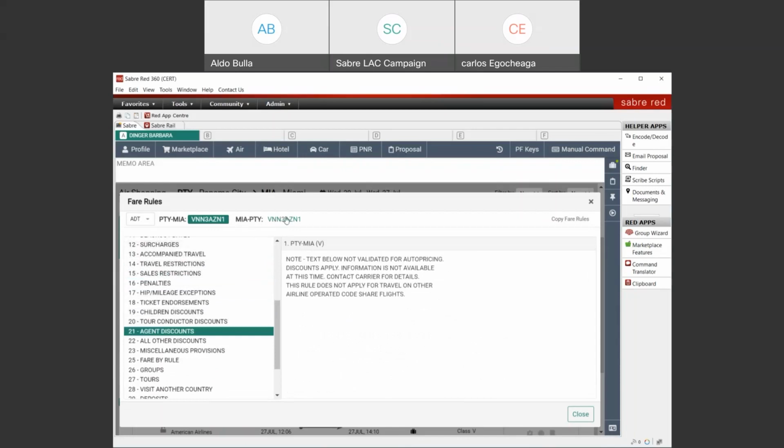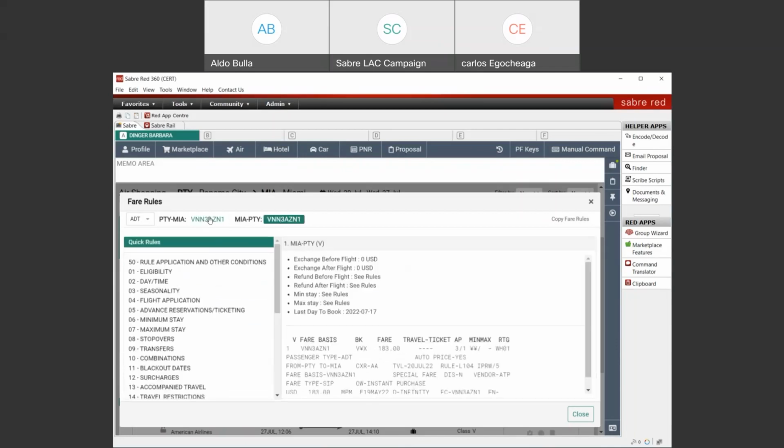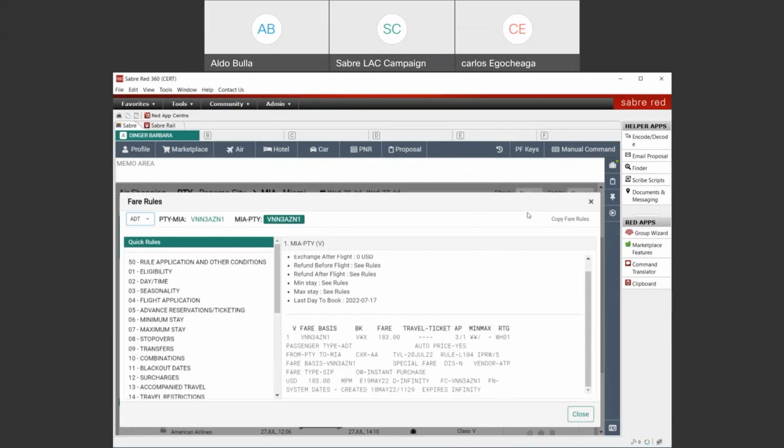On this side, you have the other fare basis. Since it's the same, you will see pretty much the same information, but it could be that you have many flights, and if different fares apply, you can just click on the fare basis and move from one fare to the other. In case you have other passenger types, the logic would be pretty much the same. You select if you have an infant, a child, or any other passenger type, and you will get here the fare information, the fare basis, and also the rules, so you can navigate and review them.